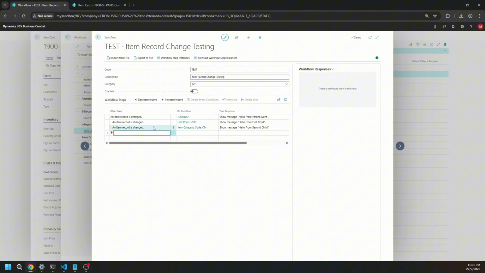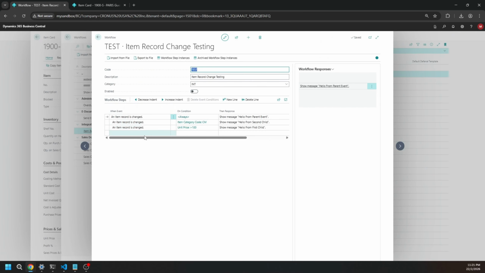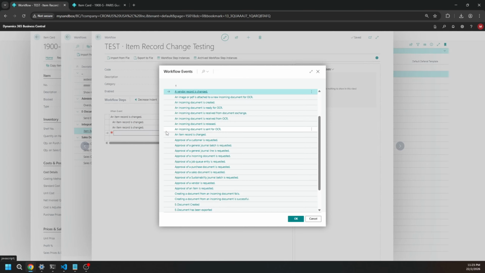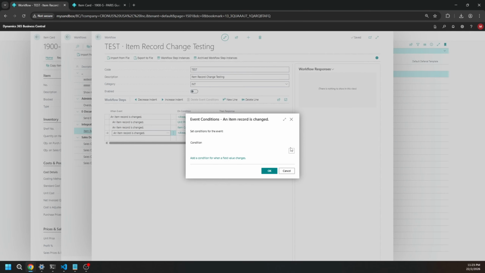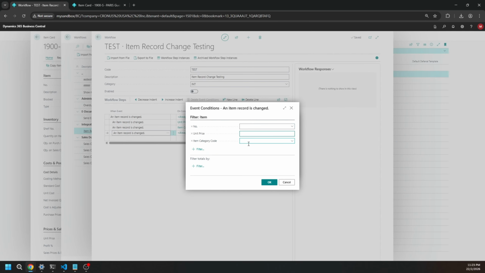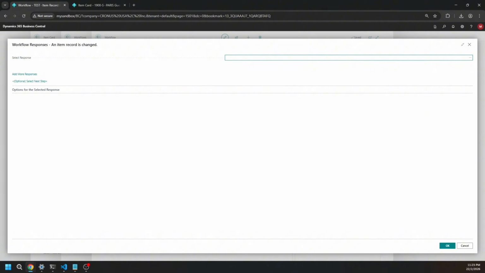So now that we have both of these on the same level, in some cases Business Central just behaves weirdly. Like if we want to add an event as the previous one, let's add a filter for the coffee, and then let's say show a message.